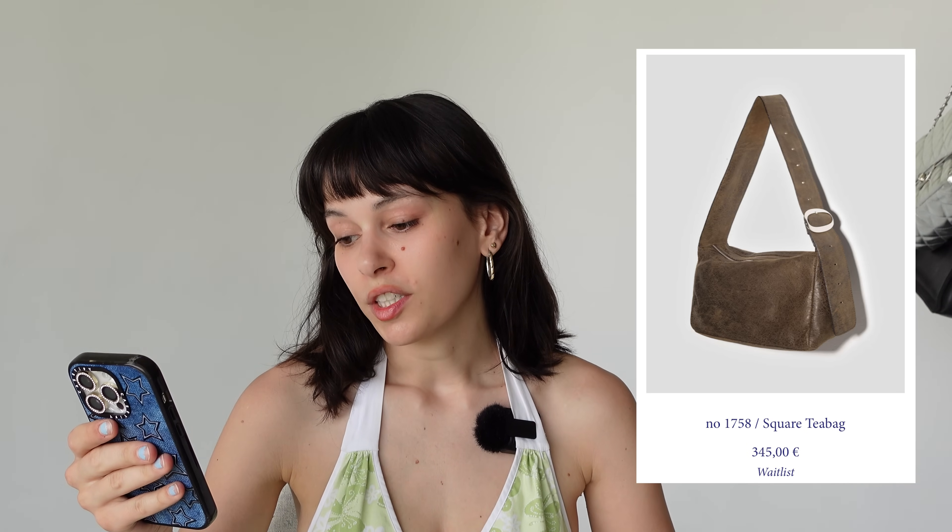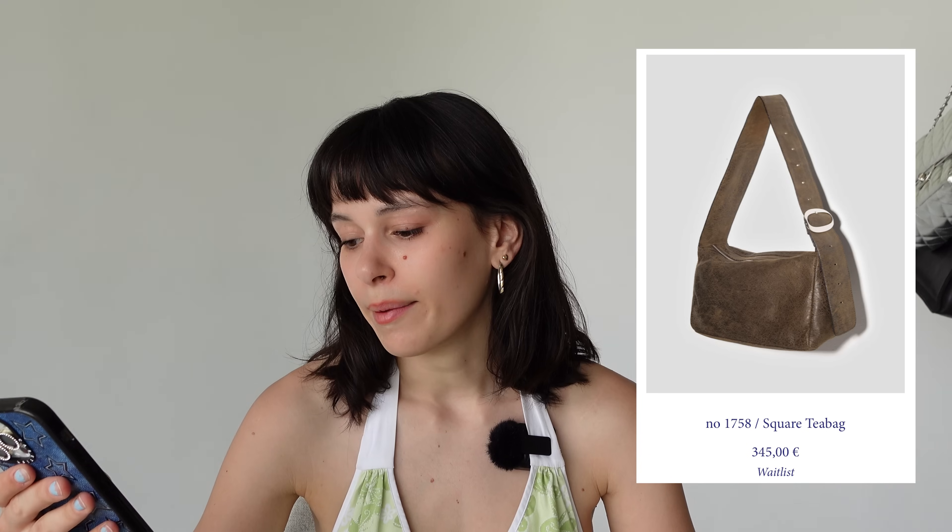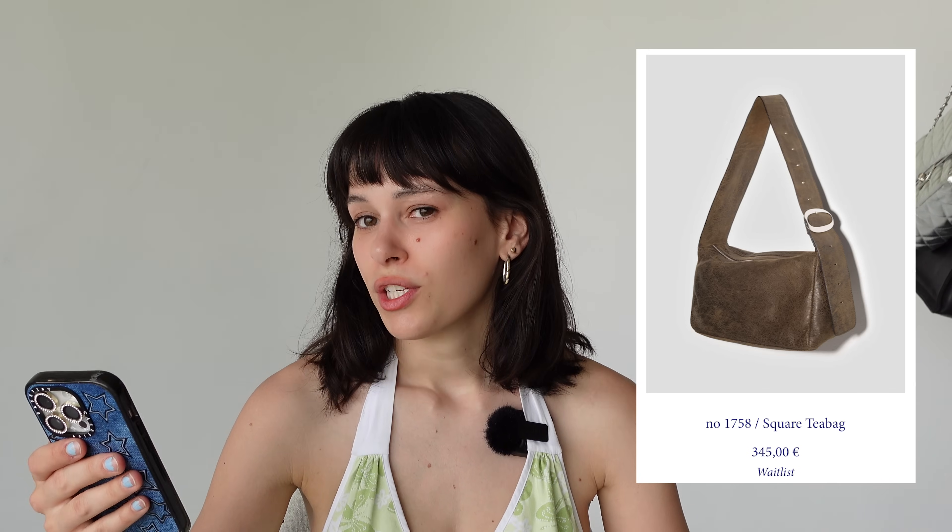The Paloma Wool Square Tea Bag — I've been eyeing all the Paloma Wool bags. It's $523, which I did not know — I thought it was like $200. It's really pretty; I like that you can wear it crossbody and on the shoulder. If you're looking to invest in a purse, I think this is a great one. It's trendy right now because of the big buckle, but I think you'd still like it in a few years — it's a pretty basic bag. I've never tried Paloma Wool at all, so I can't speak on quality. For a cheaper version, I have the Poppy Lissiman bag, which looks pretty similar and is around $100.